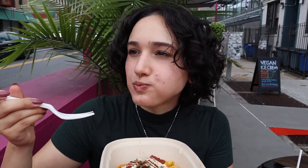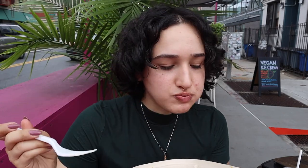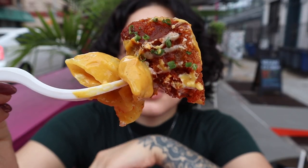It looks so good, too photogenic. I love trying mac and cheese because it's either good or really bad. Trying just the mac and cheese by itself first — it's very mild, it's not cheesy, it's like vegetable-y. The sauce is more watery than creamy. The buffalo seitan is super dense. Trying them together — this bite is a little much. Final thoughts: it's not really mac and cheese, it's like slightly creamy pasta with super dense, spicy buffalo seitan. All together, pretty good — 7 out of 10. I would much rather get the nachos as an appetizer.